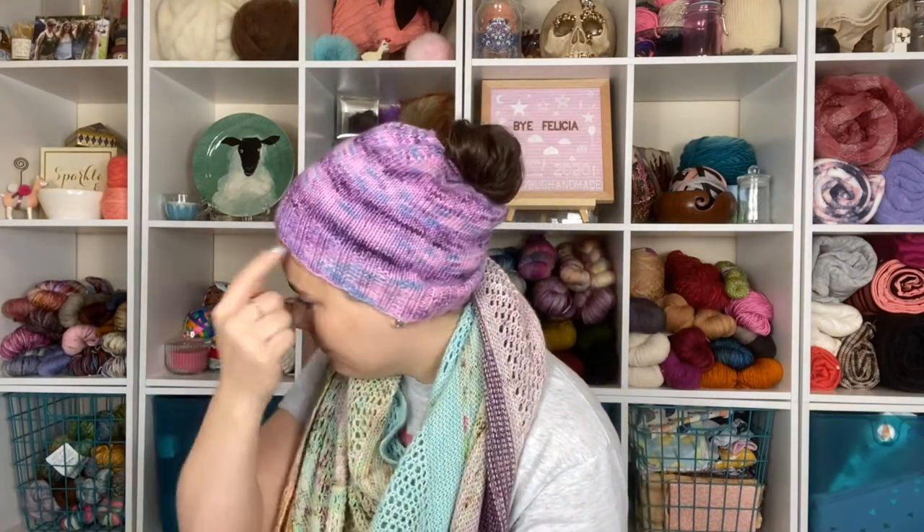This hat is just a basic design I made up — a messy bun hat. As a nurse, I leave for work by 6 a.m. and my head kept getting cold, so I cast this on. It's made from Primrose Yarn Co's Marquise DK in the colorway 'So Fetch.' It's soft — pretty sure it's an MCN base, merino cashmere nylon. I stopped short of the last few rows and just bound off to leave the opening. Fun hat to hide my messy hair!